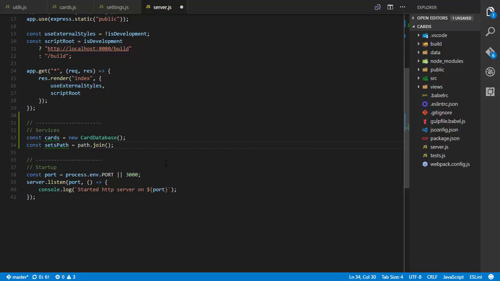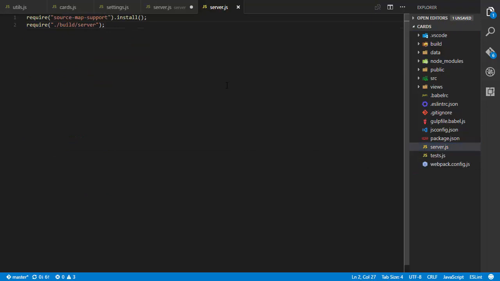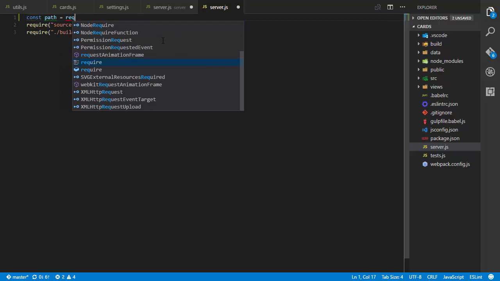So instead what I'm going to do is go to the top level server file. This is the file that's actually executed to run our server, and it installs source map support, and then it shoots off the server request. And what I'm going to do is keep track of the dir name of where the main master server file is. So I'm going to say const path equals require path.